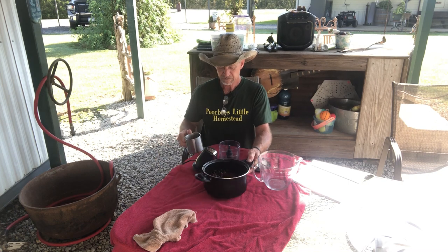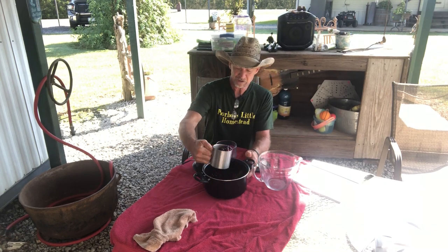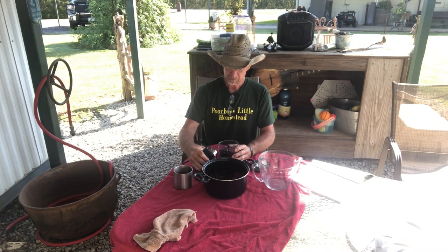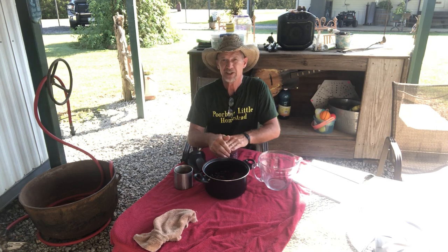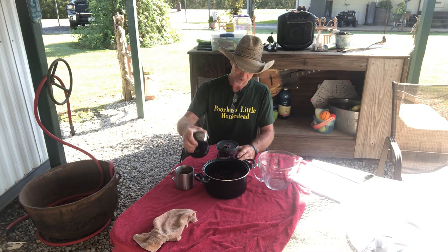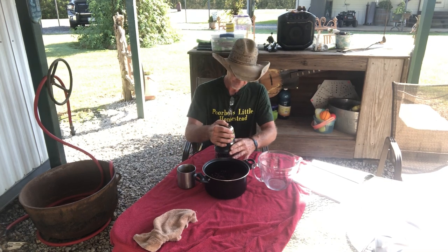Some people use their potato smasher to mash up their blueberries, but I'm gonna put mine right here in this little ninja. And I'm using my handy dandy coffee cup here that I use for anything from drinking coffee to shoveling dirt in the garden. Now, I don't think I've ever used it in the garden to shovel dirt, but I use it for all kind of canning and using it for my dipper cup because it's always handy.